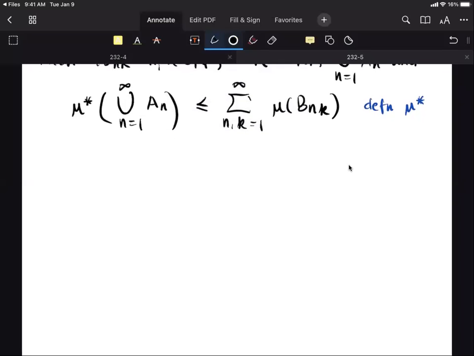Next, we split the sum into two parts. Now, one can do this because, let's say, if this series here is convergent, then you can rearrange the terms, because that would imply that this series is absolutely convergent due to the fact that the premeasure of a set in the ring is always non-negative. So convergence is equivalent to absolute convergence. And in that case, you can rearrange the double sum into this iterative sum.